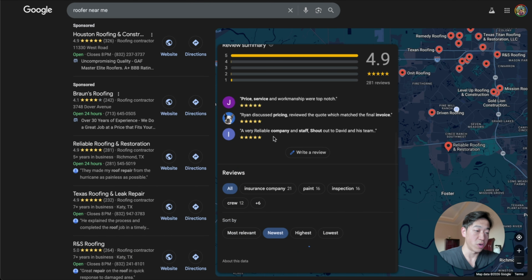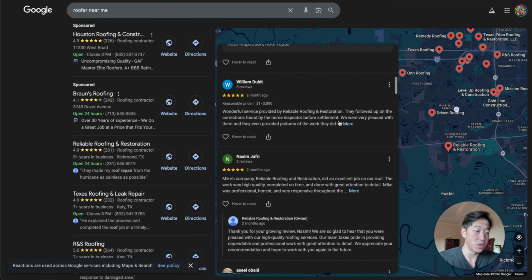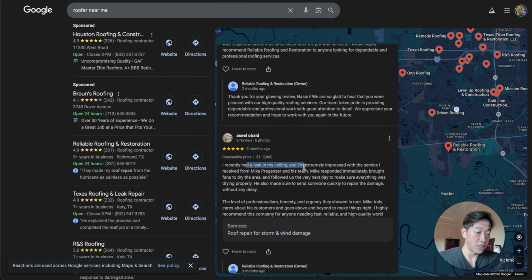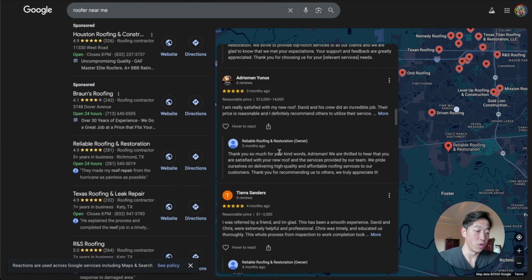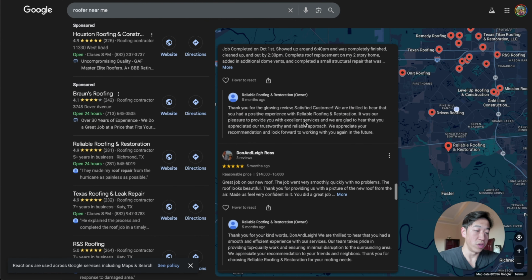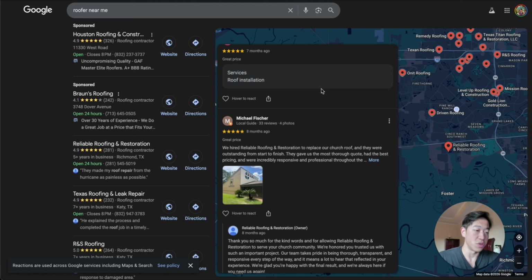And if we take a look at their reviews, you can see that a lot of them do mention roofing and siding damage, reliable roofing and restoration, did a good job on our roof, had a leak in my ceiling. So anybody searching for fixing a leak in the ceiling near me, or new roof, they're going to rank a lot higher. These are very detailed reviews, and you really need your customer to actually put a comment. And then this person actually put in the actual service, which is also good.